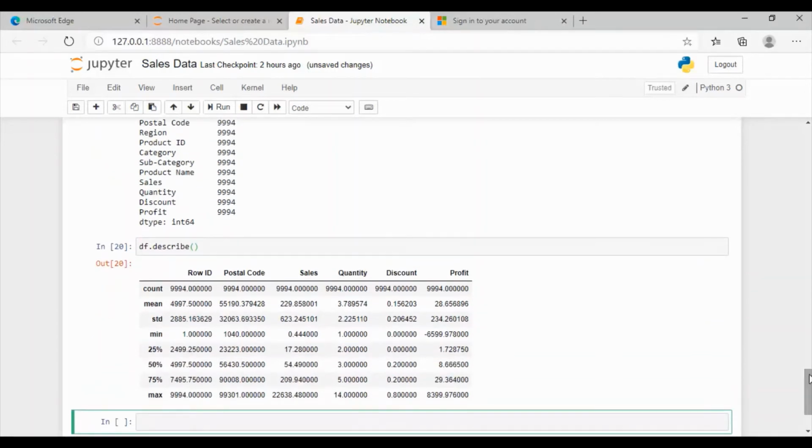Df.describe will give you a general summary of your data. It does the summary on your numerical data, such as profit, discounts, and it gives you the total number of counts, mean, standard deviation, minimum, percentages, and maximum.